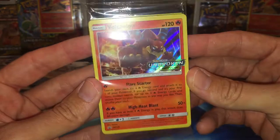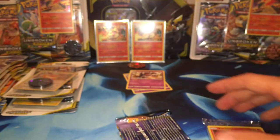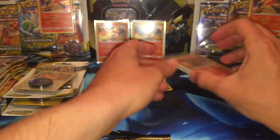So it comes with a paper with building tips and it comes with like a little poster thingy. And we got the Volcanion — I think that's one of the better ones to get, so that's pretty awesome. He is Sun and Moon 179 and there's three other ones. I would like to collect them all. They sell them for like $50 for all four online, so it kind of sucks trying to collect these. But I might open up some more Build and Battle boxes in the future. And we got these four packs so we're going to go ahead and open right now.